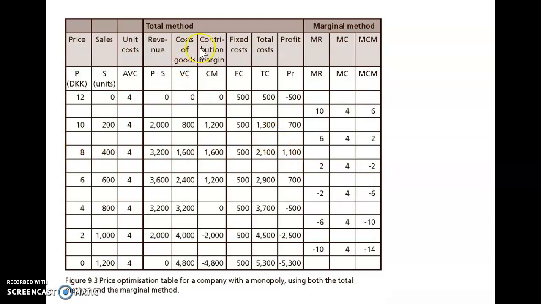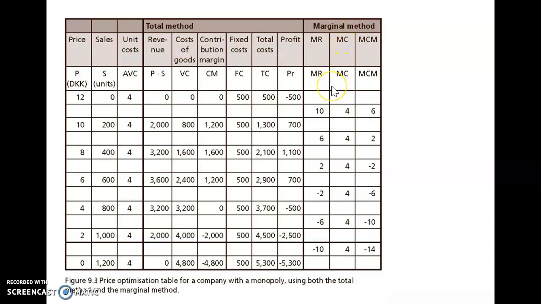But you could as well have been looking at the contribution margin, because you also, of course, have the highest contribution margin here at 8, because you have only deducted the fixed cost and it's a fixed amount the whole way through. So here you can see after the total method, the highest profit and contribution margin is 1600. In a lot of assignments, they will not give you the fixed cost, and then you have only to calculate the contribution margin. Let's look at the marginal method.